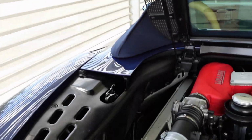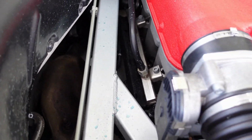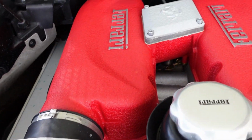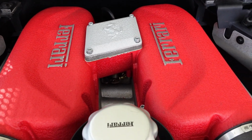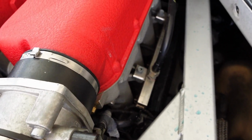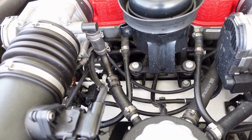And you can tell here from the looks of the coolant right here, I think it's the new hose that I put on from the coolant tank right here down to the back of the water pump. It was a little loose. It was a brand new hose from Ferrari. It was a little bit loose, and I thought I had it tight enough, but it came off, I think. The only other one that could possibly do that would be the heat exchanger if that thing slipped out, which I thought I had pretty tight.